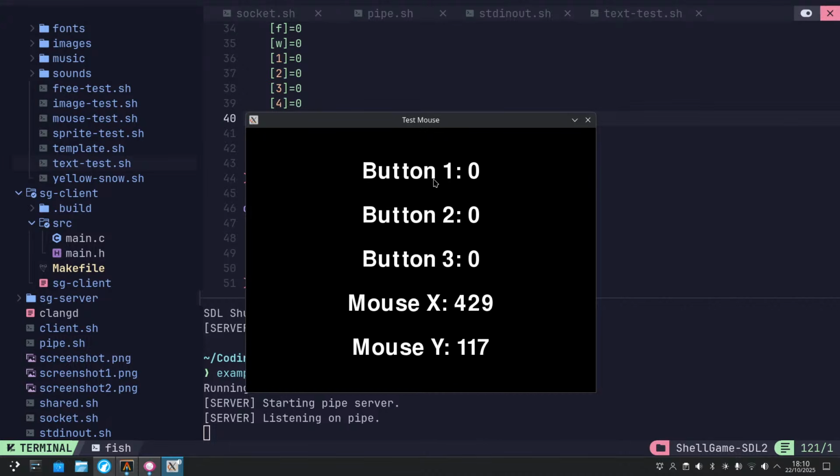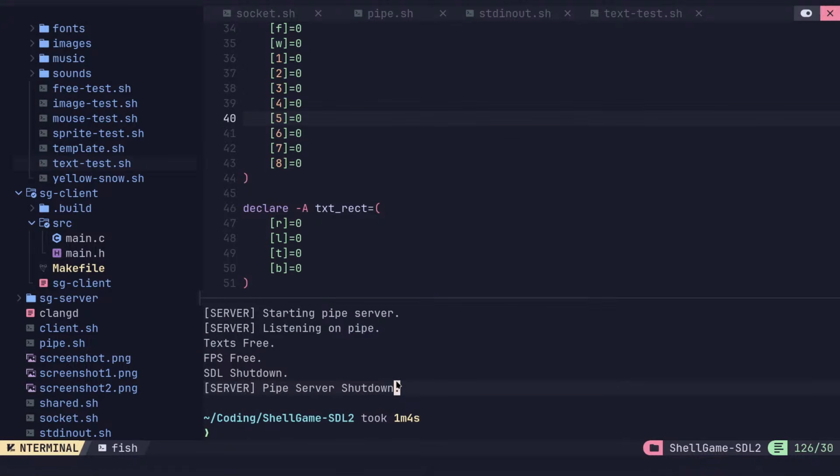Okay, so if I move the mouse around the screen, very simple. And you can see I've anchored the center of these texts to the middle, so they actually do what they need to do. If I press the button, the left of the mouse pad, the center of the mouse pad, the right of the mouse pad, no problems here. I can do held down or tap, basically just a little test thing to make sure my mouse code was working. You can also free objects. For my image and sprite and text, the text regenerates the text for you, so it's very simple.